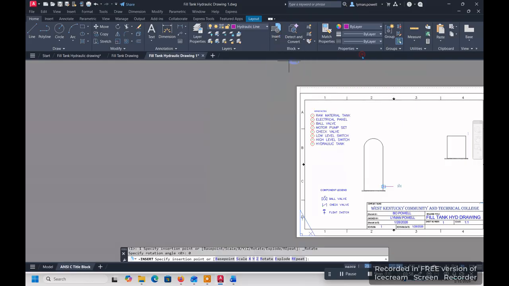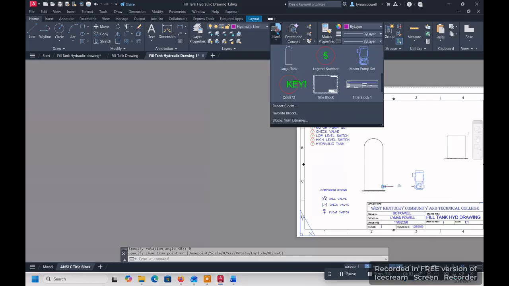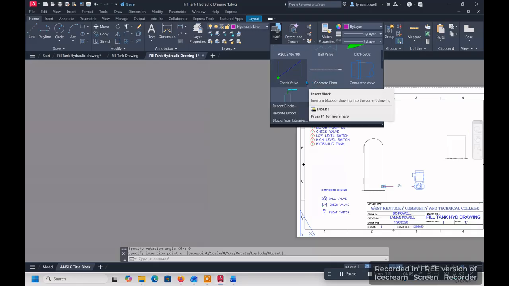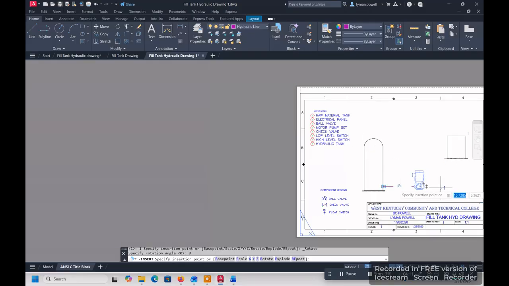So you click on the motor pump set and drag it out here. And then we'll have our check valve. And this is our check valve, and we'll draw it out there. Now you'll draw your hydraulic lines connecting all these, and we'll come up here to our tank. I want you to be in the top. I want you to come down again 0.25 from the top of our tank, and that will be where we have our hydraulic connection connected to our tank.